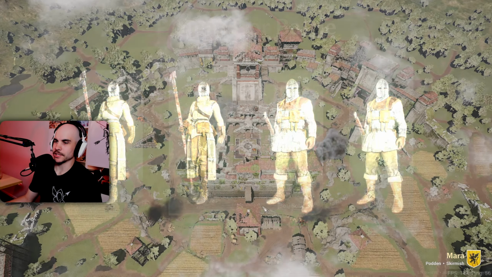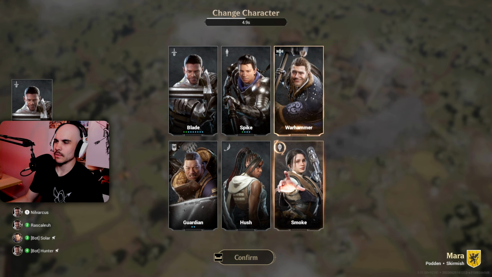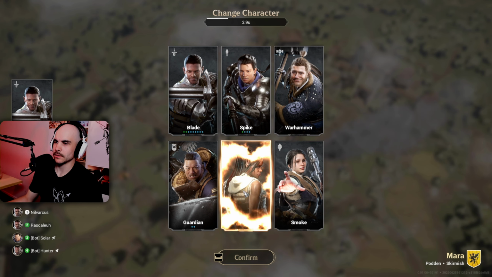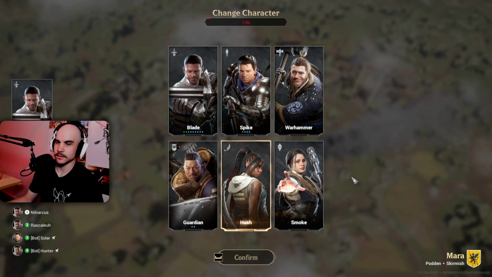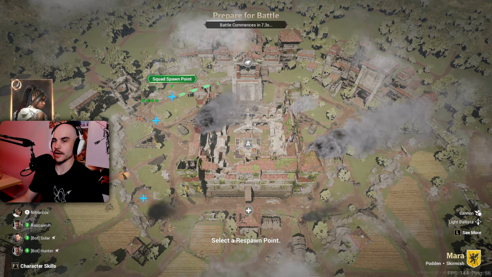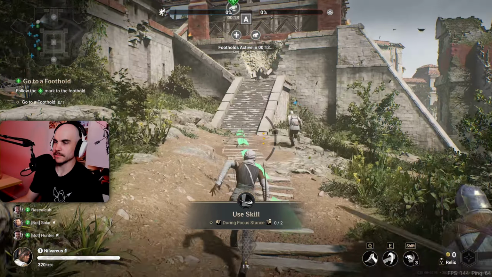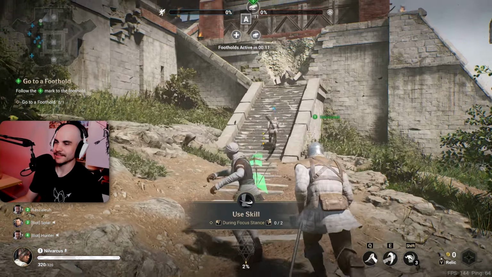So I'm playing with the bots here. You can pick a different character. So we got a blade, spike, warhammer, smoke, hush, guardian. No idea what each character can do. I guess we just pick hush for now. Oh, this guy has some kind of dagger. Wow, that's a weird running animation.